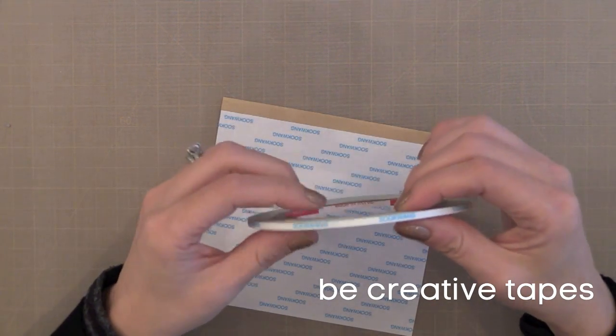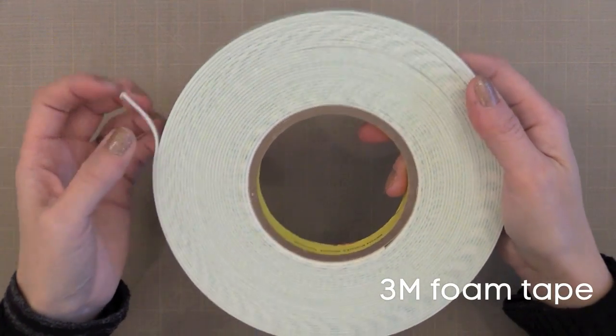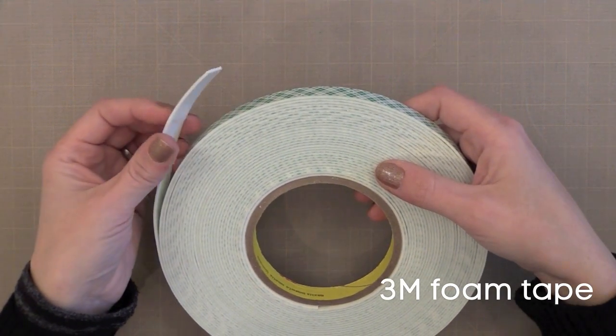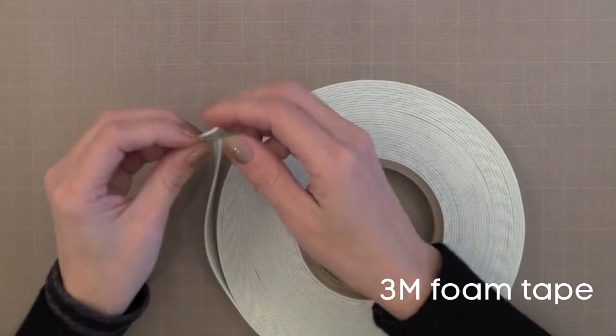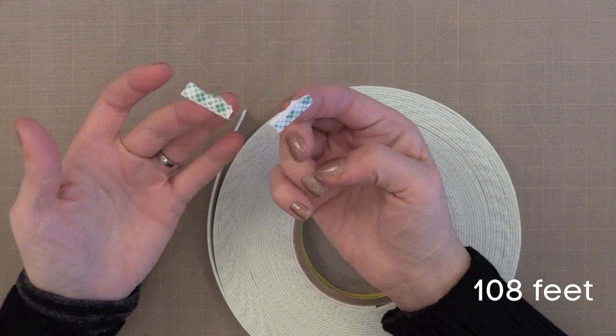Another adhesive that you've probably seen me use in my videos quite a bit is this giant roll of 3M foam tape. The roll is actually bigger than this originally. This one's probably close to a third gone already. But I like this because I can just tear off whatever size I need very quickly and add it to my project. So I don't keep all those little squares of foam tape anymore.